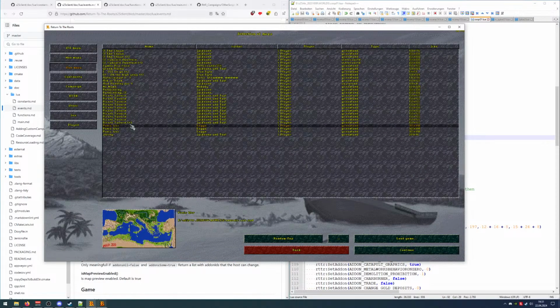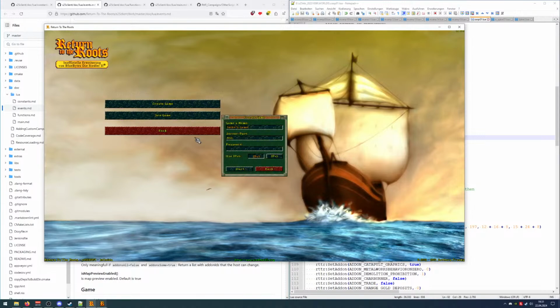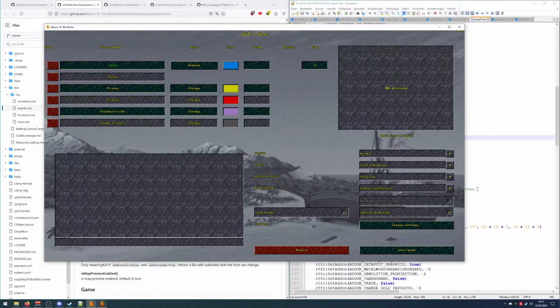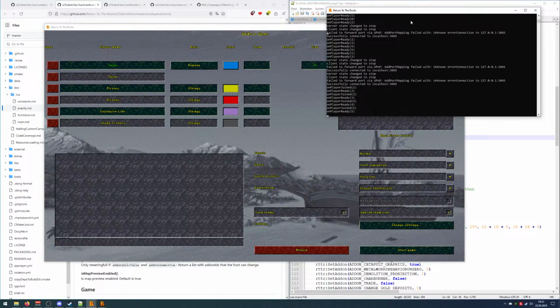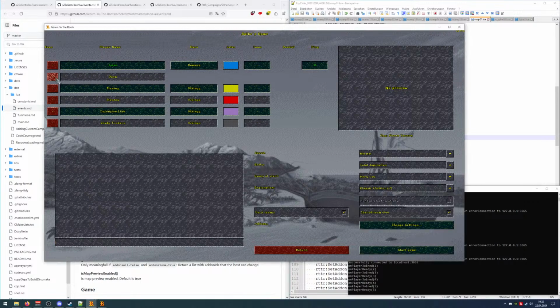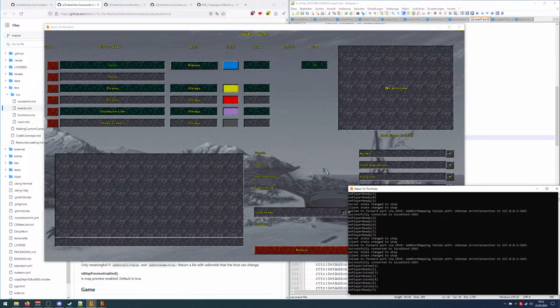No, not this one. So we get an onPlayerJoin for all AIs. And now if I switch, I sadly don't get a player join. So I can't really change this one.